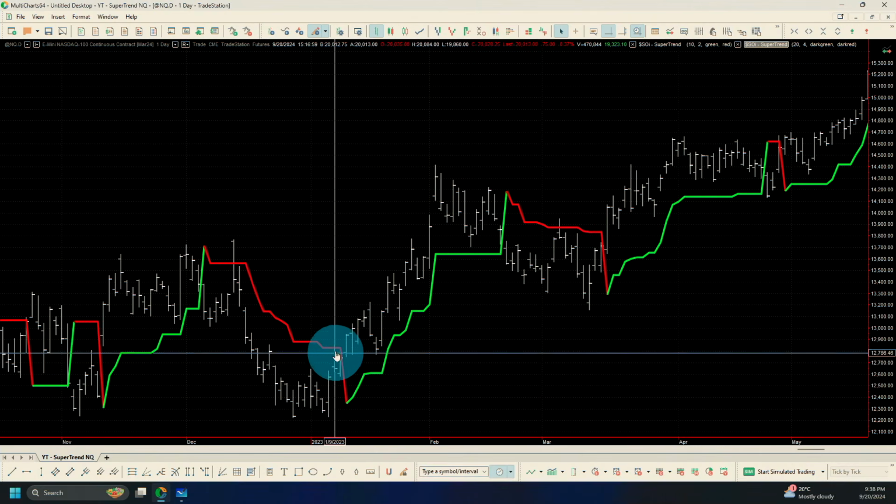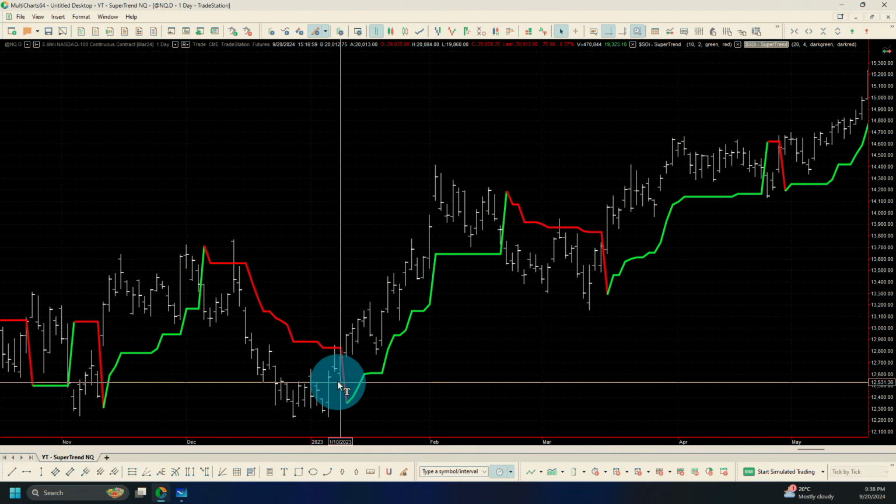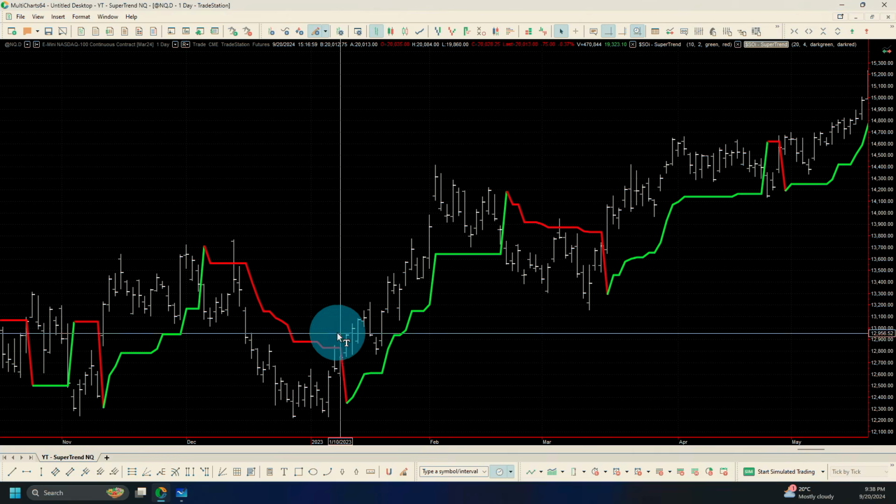So now that we understand how SuperTrend works, we can easily build a strategy using the SuperTrend signal. And the signal will be when the indicator flips from up to down and from down to up. And since I am testing this on the NASDAQ 100, NASDAQ being one of the indexes in the US, it tends to drift up most of the time. So we will not use it to build a short strategy. We will only use the long side. So our strategy will go long whenever this channel flips from red to green. Basically, whenever the price closes above the upper channel.